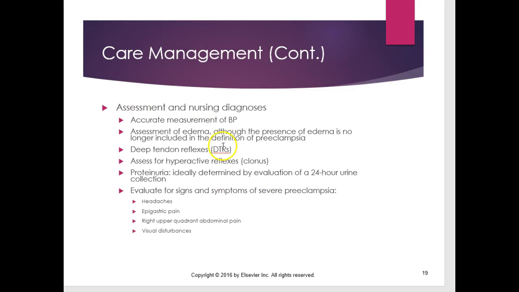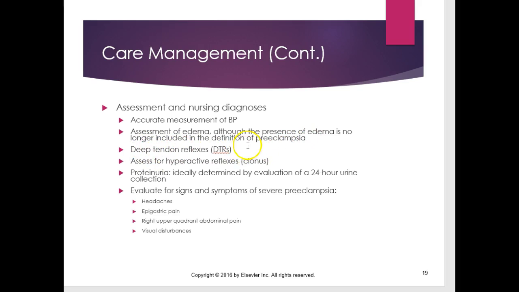Okay, so nursing care, assessment and nursing diagnosis: you need to accurately measure their blood pressure. You need to use the right size cuff. You need to have them laying on their left side. That's the first most important thing. Now, assessment of edema. Of course, we know that it's normal to have edema in your legs, but certainly not in your hands or your face. We used to include that in the diagnostic criteria, but we no longer do.